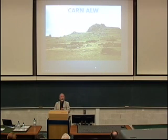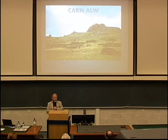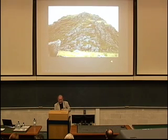Then there's another aspect of the acoustics on Carn Menin and around. Carn Alw, the name means call, and it's noted for its exceptional echo characteristics, particularly this rock wall here. We just did some preliminary tests to see if the rumours were correct, and all we did was clap our hands here, a nice broad spectrum sound, just to see what the echoes were like.